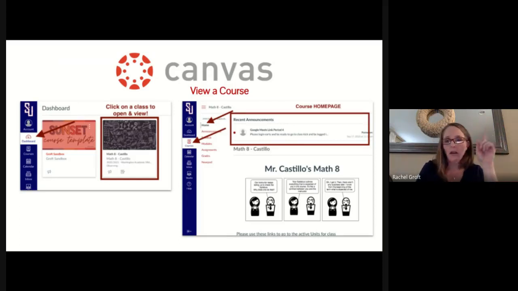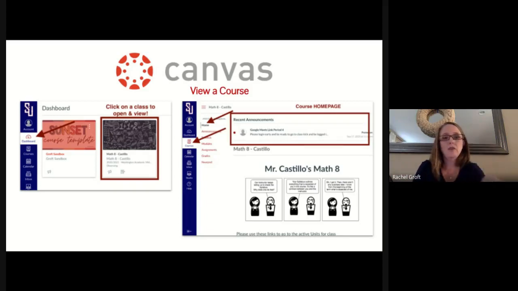If you click on any one of those courses, it will open the virtual classroom for that course. It's almost like you're going from the umbrella of Canvas and all the things that you as a parent can navigate and see, and you click on one of those course tiles and then you're in the child's class. Everything you see is specific to that class now.